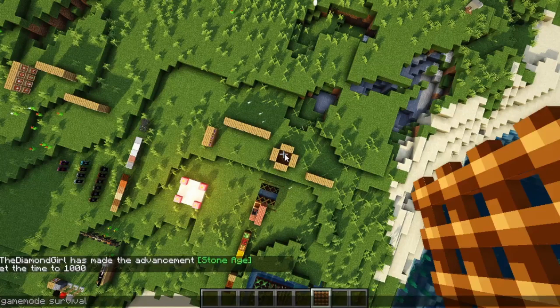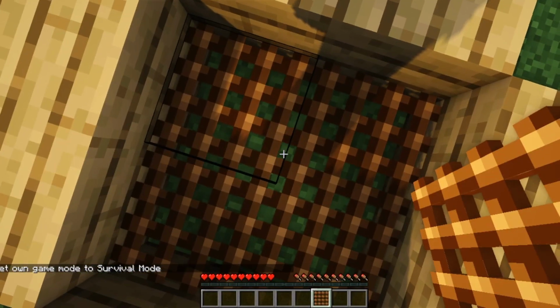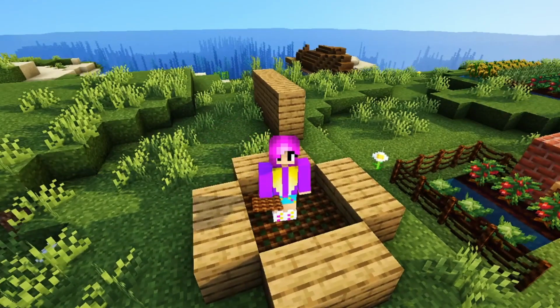So if I fly up here and change my game mode to survival, I will fall and I will bounce on these safety nets. So as you can see, these safety nets negate all fall damage and they also give you a little bit of bounce.